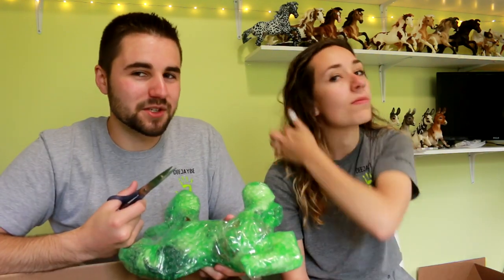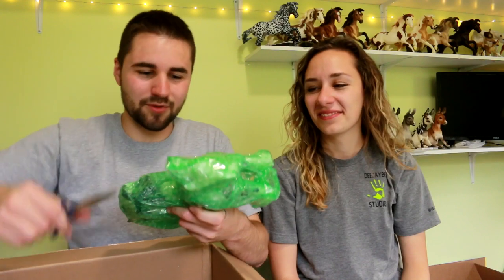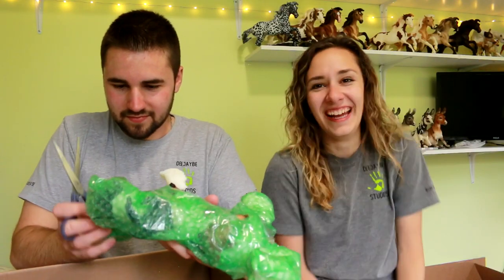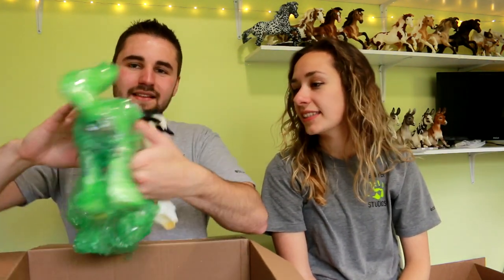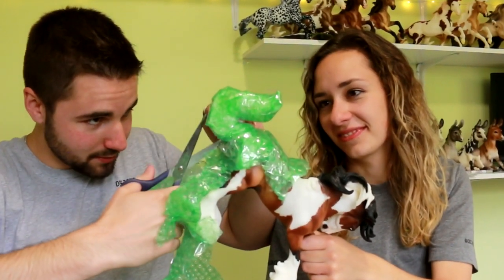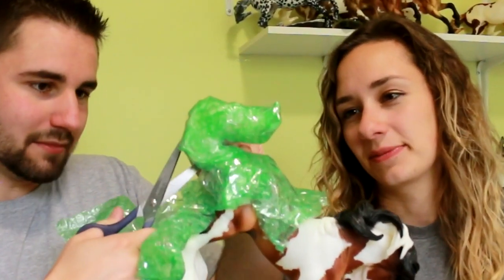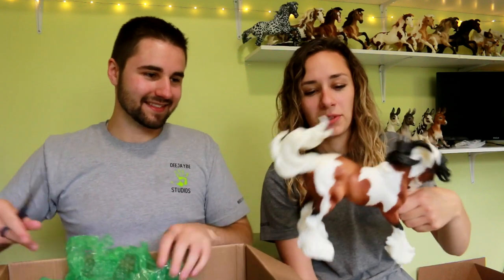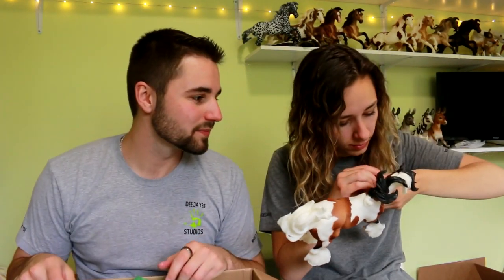Oh my god. You didn't need this bubble wrap, right? I'll be careful when I get close to the model. This is delicate work, I'm a surgeon. It's really tightly packed — really intense bubble wrap. She did send me a photo and I was kind of like, that's not really how you should do it, but I didn't say anything. Look at that gypsy banner — it's legit, man, it is legit. Way too much of my money on Briars. Oh my god.